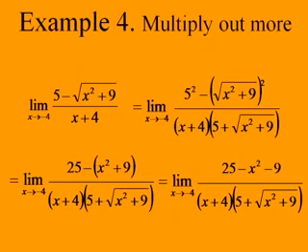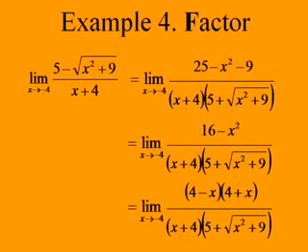Performing the squaring in the numerator reveals the real reason for multiplying by the conjugate. It eliminates the square root in the numerator and will yield an expression which we can factor. We distribute the negative sign. Next, simplify the numerator. The numerator can now be factored. Since it is a difference of two squares, namely 4 squared and x squared, we can factor the numerator as (4 - x)(4 + x).